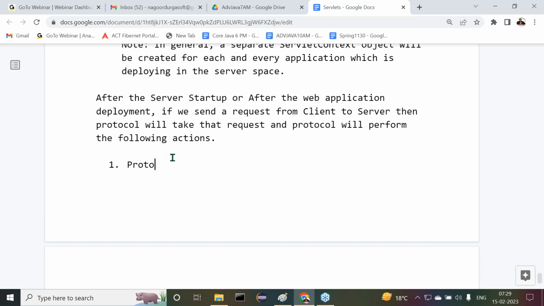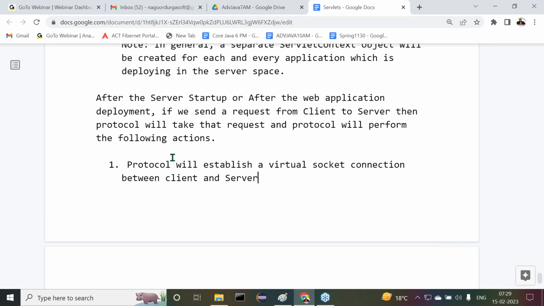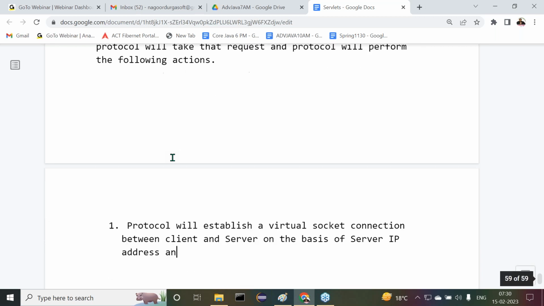First, the protocol will establish a virtual socket connection between client and server on the basis of server IP address and server port number.